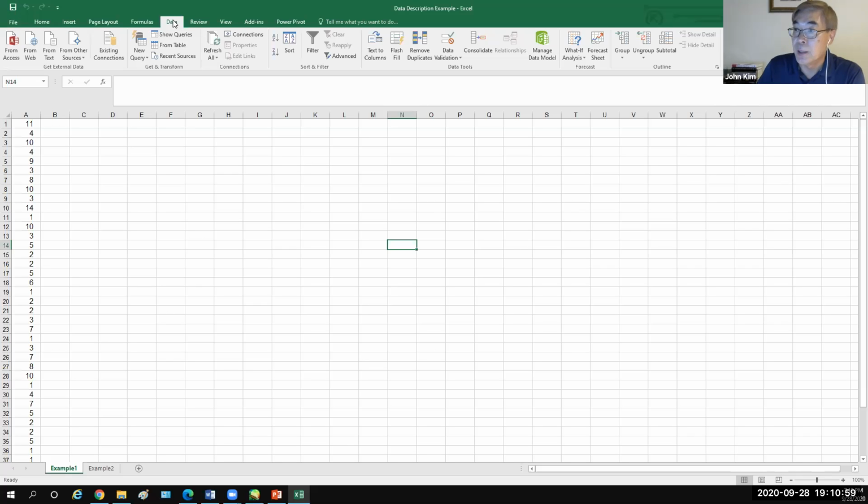Under the Data tab menu, Data Analysis. If you don't have this Data Analysis tab, then you need to enable it.